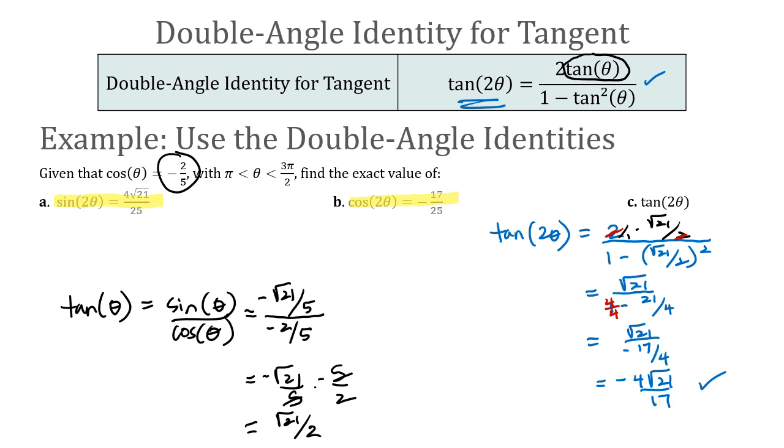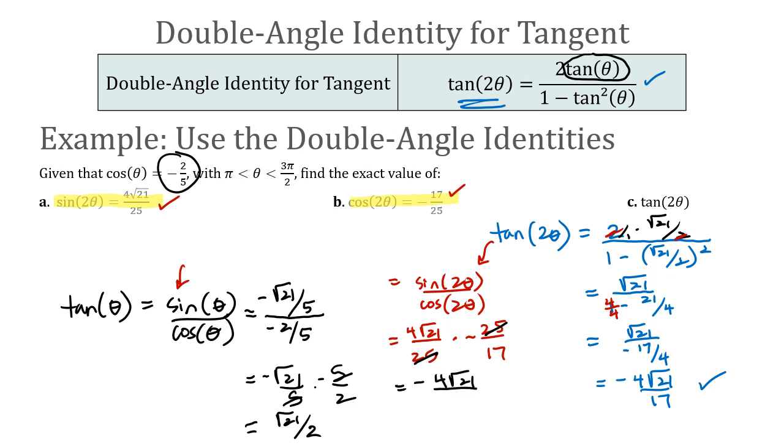Now, while I was doing this, I was thinking to myself, I wonder, could the tangent of 2 theta equal the sine of 2 theta over the cosine of 2 theta? Maybe you were thinking that as well, especially when you saw me do it here. Is that true? Well, let's try it. We know what the sine of 2 theta is. The sine of 2 theta is 4 times the square root of 21 over 25. And that just came from what we figured out in part A. And the cosine of 2 theta is negative 17 over 25. Instead of dividing by that, I'm going to multiply by the reciprocal. So that's going to be negative 25 over 17. All right, 25s are going to cancel, and I'm going to end up with, up in the numerator, negative 4 times the square root of 21 all over 17.